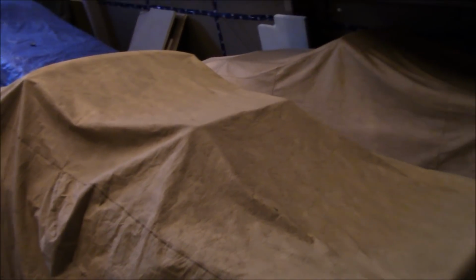Alright, we made it into storage, and everything's looking pretty good in here. It's looking pretty dry. It's actually not even too cold in here. As I'd mentioned earlier, it's not been too cold of a winter so far this year. So anyway, the top is down on the TR6. That's all we're going to do today, is put the top up on the TR6. Hopefully it won't be too difficult. It's a little more difficult to put the top on these cars when they're cold. They get pretty tight, so hopefully that won't be too much of an issue.